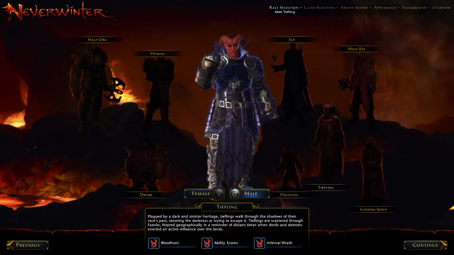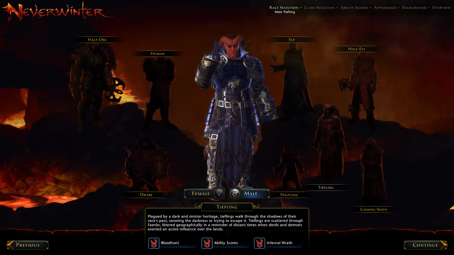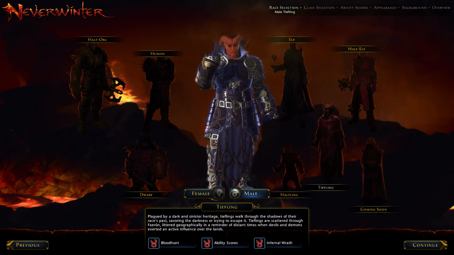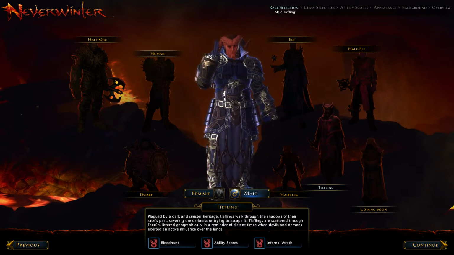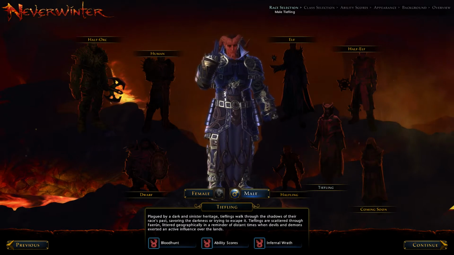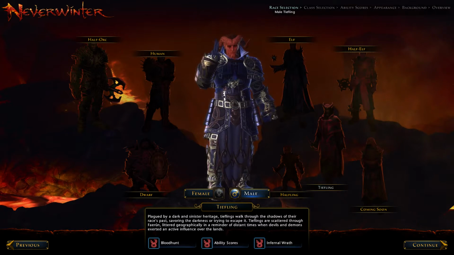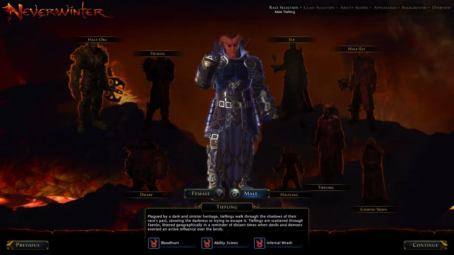Alright, looks like we've got a typical bad enemy, a bunch of zombies and some kind of mass assault on the human race or whatever's left of it. All of their buddies. Looks like we got tieflings. Tieflings look a little bit different from how I remember them in Neverwinter Nights. They look more demonic now. I guess that's for the better. Much more defined.